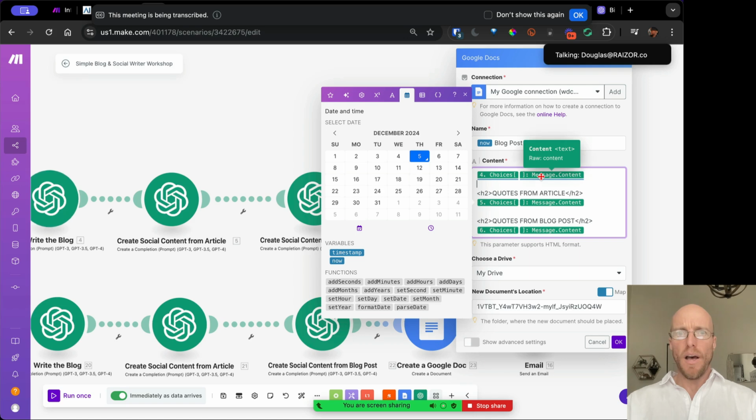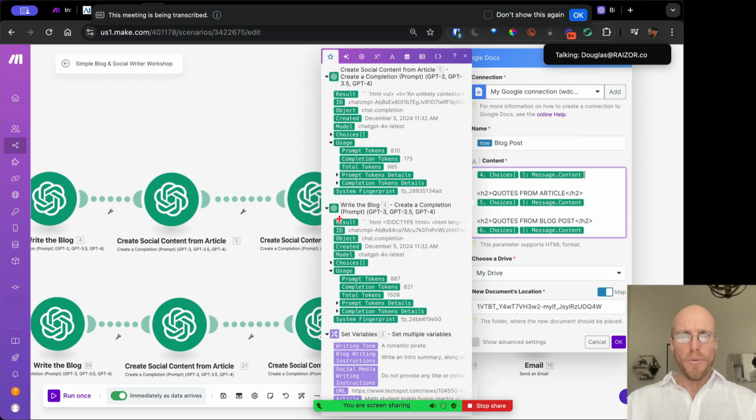Cool. Content of the blog post is, look at this. This is right here. From here, I pulled out the result of the blog, and then I put quotes from the article. And because this is going to be HTML, if you know anything about HTML, there's just a few basic things that are helpful. This little H2 in triangular brackets means it's going to be a header, the second header. So the H1 is usually the title of the page, H2 is the next largest, H3, etc. And so we just want it to be readable. It's totally optional, but it's going to make it a little bit more legible.